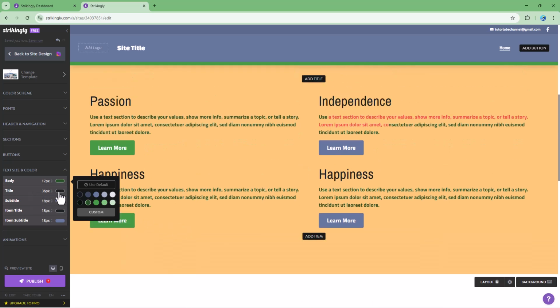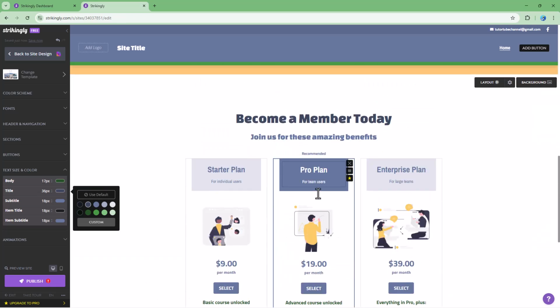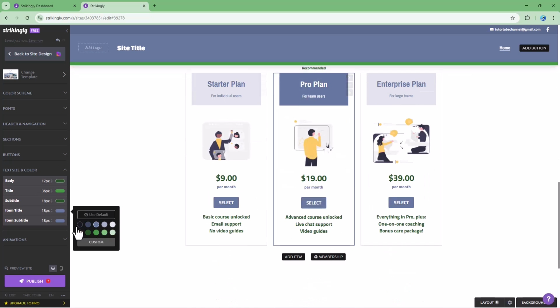You can go ahead and make changes to the title, let's say for example, as well. And as you do that, as long as they are there, the title color will be changed right here. Similar thing goes for the subtitle as well, as you can see, and for the item colors. As long as they are there, you'll see the change, as I said, right here, just like this.